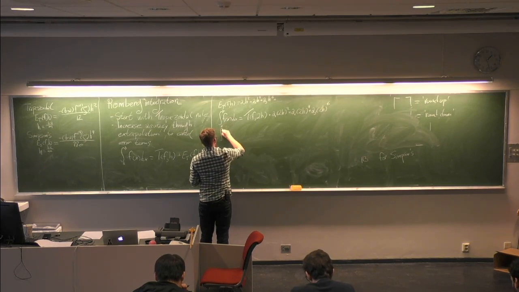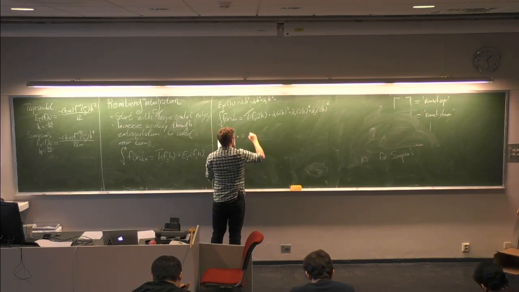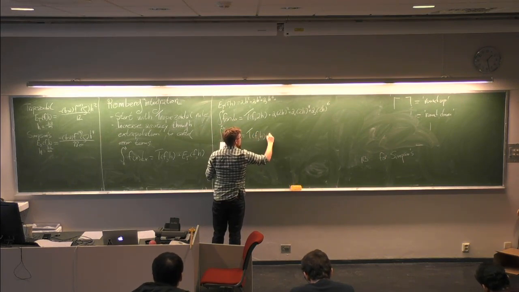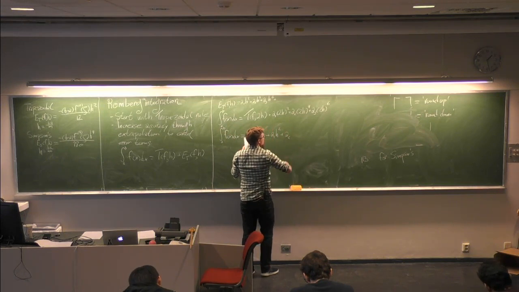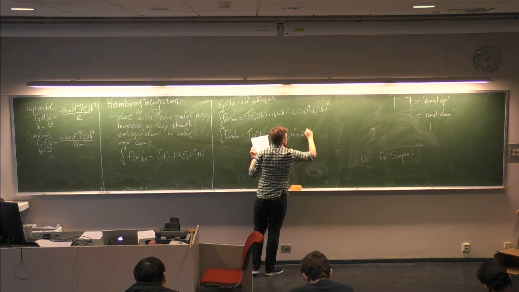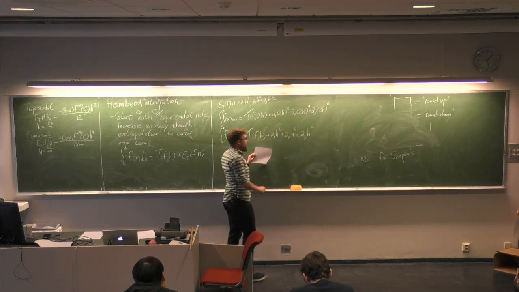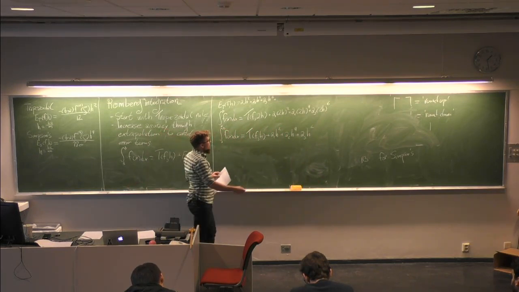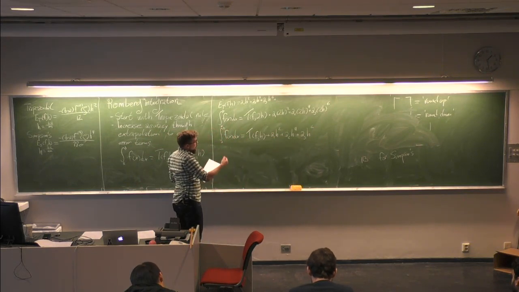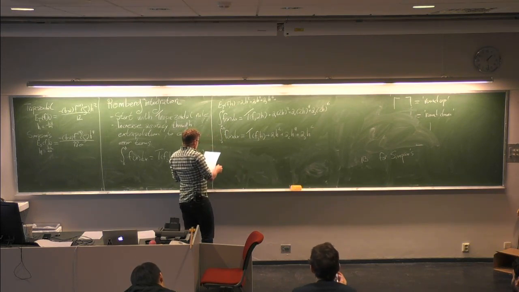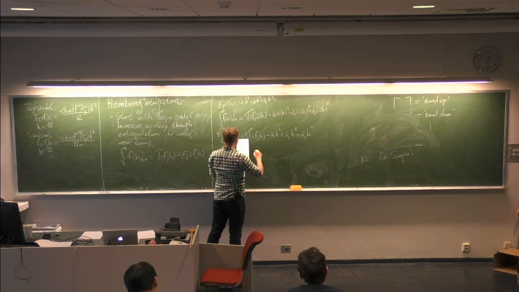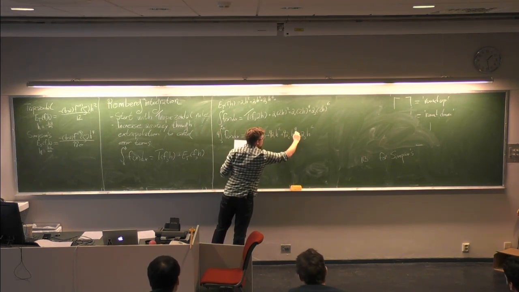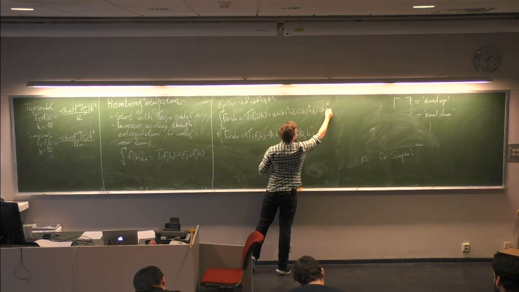Now we take a look at the regular one. Also, maybe we should have done this first. The integral of f(x) dx, well, that will give us the estimate T(f, h) plus a1 h squared plus a2 h to the power 4 plus a3 and so on. So what I want to do here is eliminate this one, or the h squared. So how do you do this? Well, if I take four of these, what do I end up with? Four of these plus something.